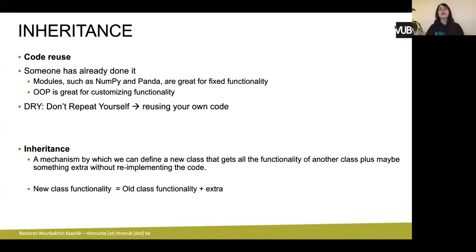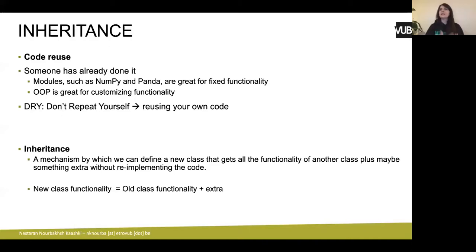We don't like to duplicate the code, because if you want to change something in that piece of code, you have to apply that change to all the different places of your program where you copied that piece of code. But if you have a function and you want to change it, you just go to that function and change that piece of code, and wherever it is called, the new version of the function will be called. So this is really important to us, to be able to reuse the same piece of code multiple times.